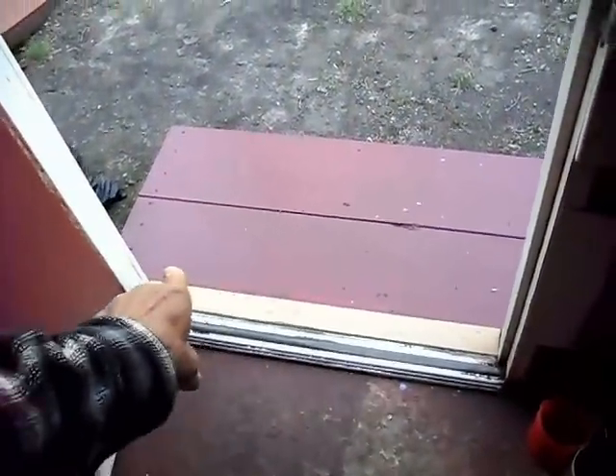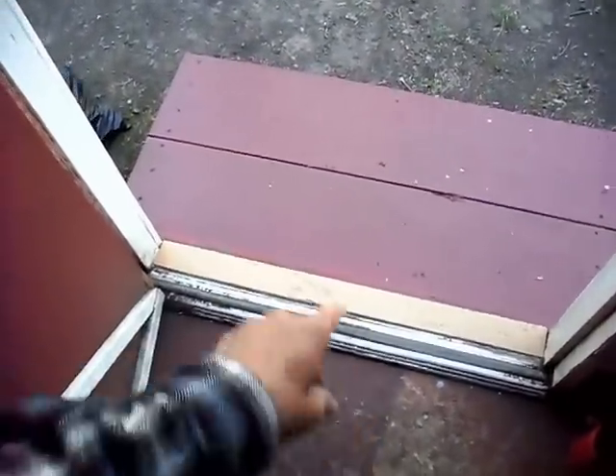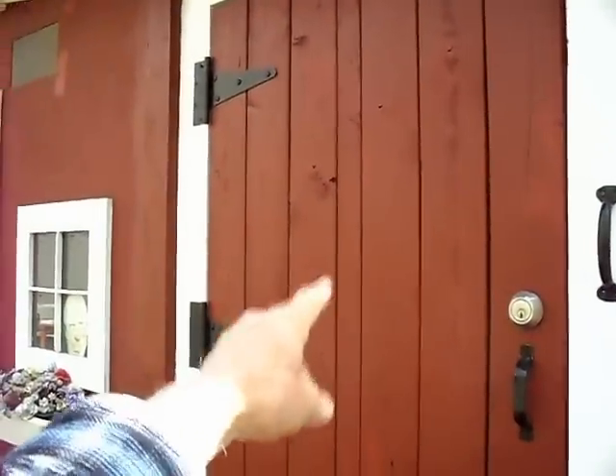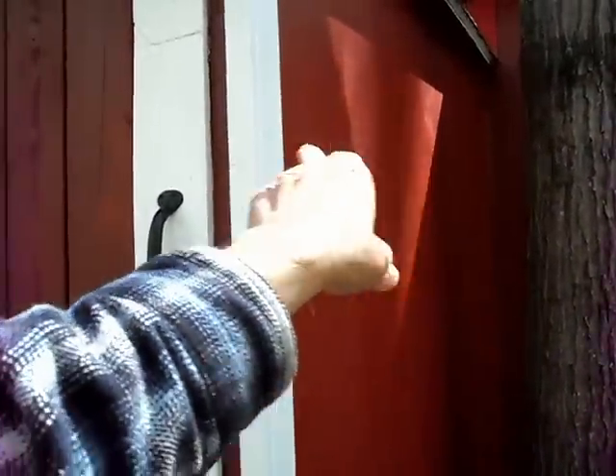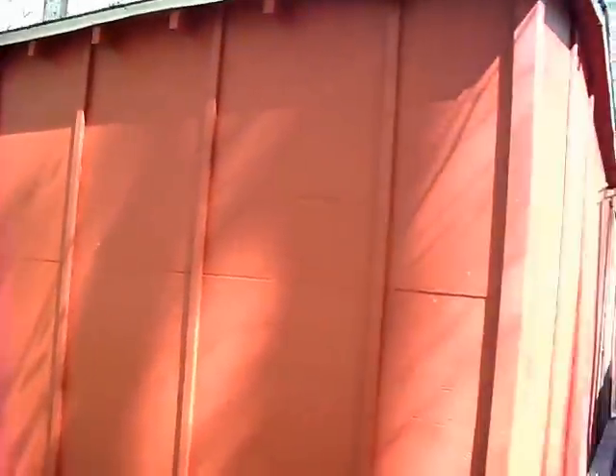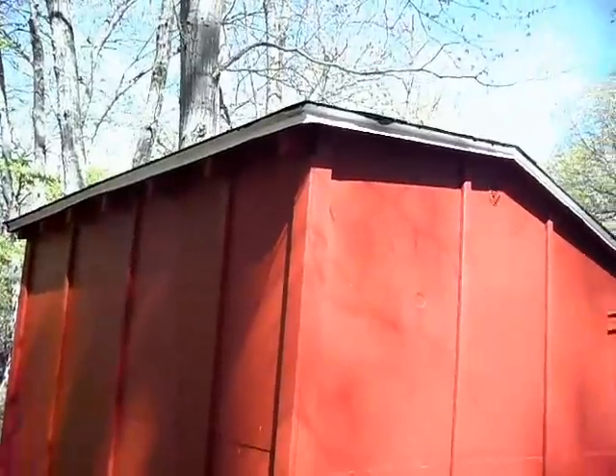Just yesterday I put some pressure treated wood down here — I had to redo the front portion of the steps, the threshold area. I built this last year: I closed in the side and made this door out of two-by-six with a little two-by-three in the middle. Inside, the little door that was at the end is no longer there — it's a straight shot all the way in now, and it becomes part of the floor for this new addition, which I started this past winter. The winter was really mild, so I got it going.